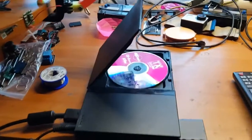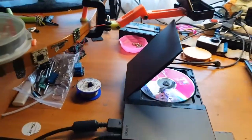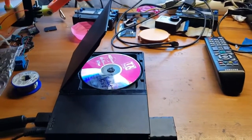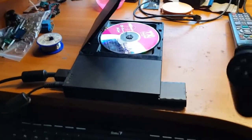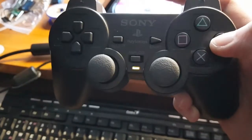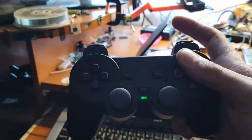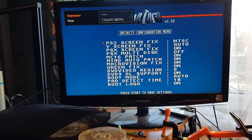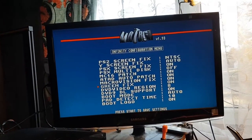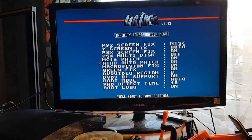Guys, I did assemble the console back how it was. Now let's try to turn it on and enter the chip menu. With the Matrix chips, you push and hold circle and triangle, and then you turn on your PS2. Keep holding your buttons, and then you enter the menu. Here you have a variety of options to choose from. For me the most important was green fix. Everything else is just based on your preference.